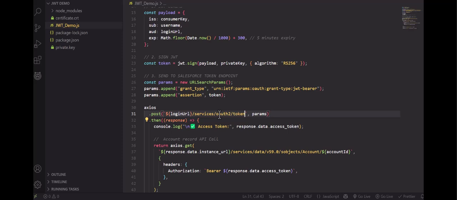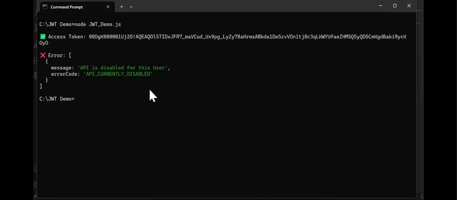It just verifies the JWT structure and the signature and the connected app configuration, and whether the user exists and is authorized for the app. If these three things pass, then Salesforce will return an access token, even if the user is not API enabled. That is the reason that even though the user was not API enabled, we still got the access token.